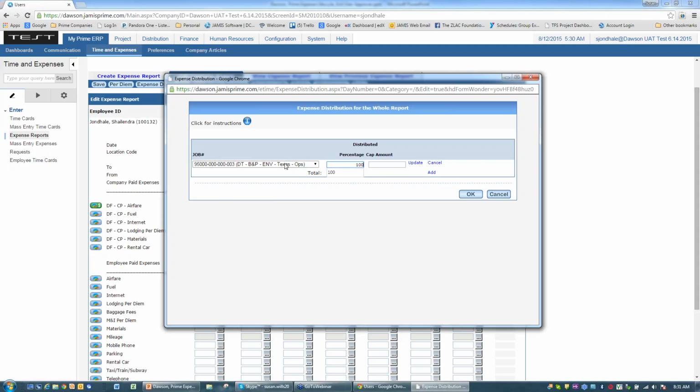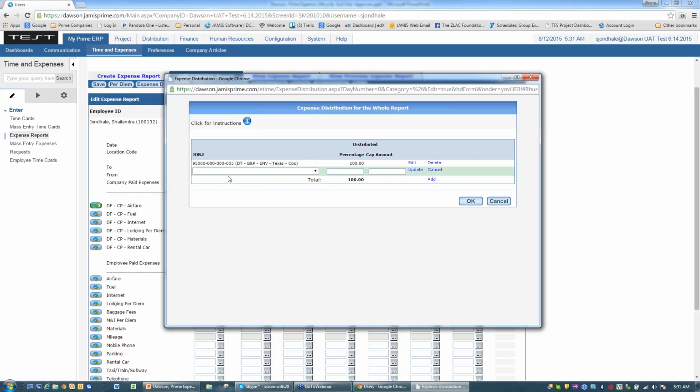to this particular job. Again, I just want to add that if you wanted to distribute this like 50-50 between 2 jobs, or you could distribute it to 100 jobs if you had to, you simply add another line, choose another job, but the percentage cap has to be 100%.